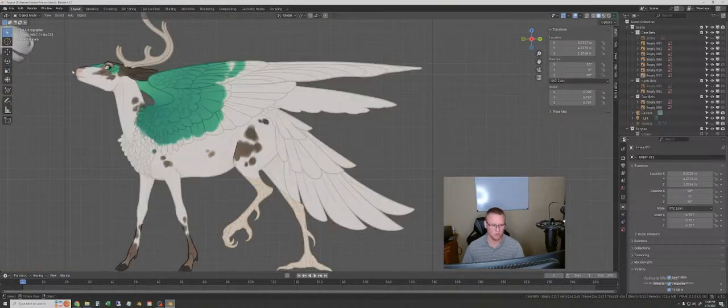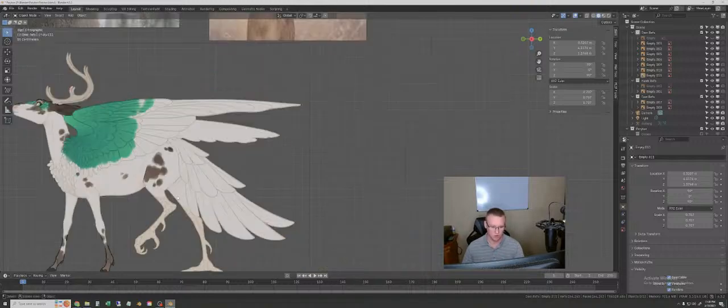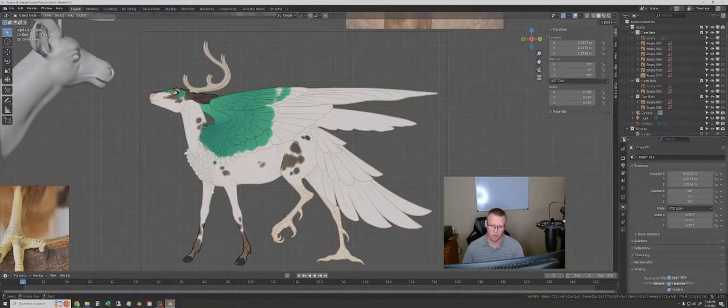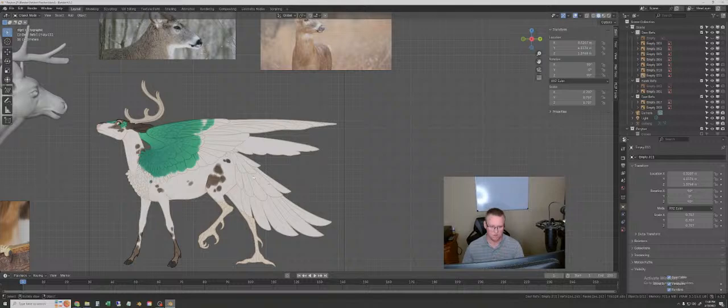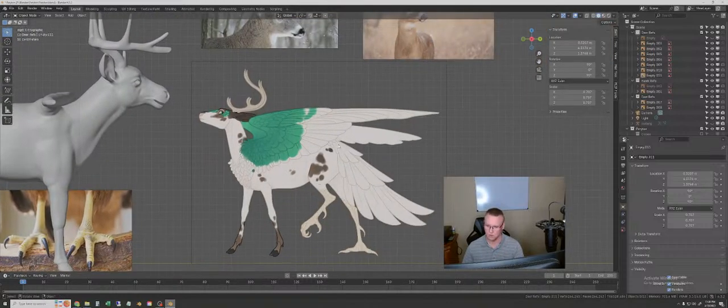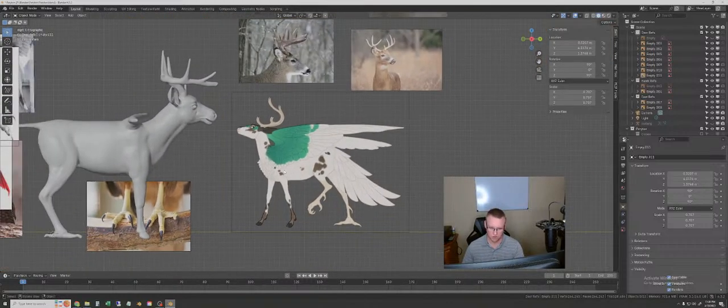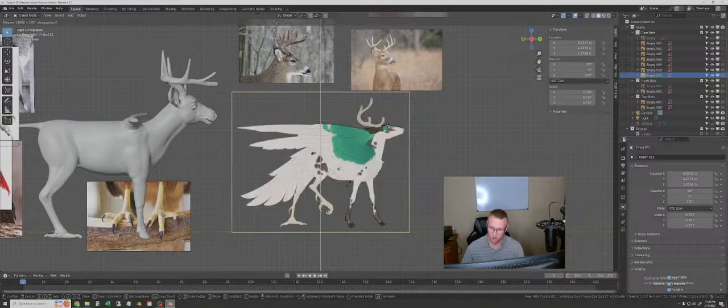In this one, all of the exposed skin, like the nose and underneath the legs and wherever the hair would be lighter, that's all kind of a pink color, which fits the piebald scheme. And then we'll have kind of a similar tail. So I think this is a cool reference to start with.